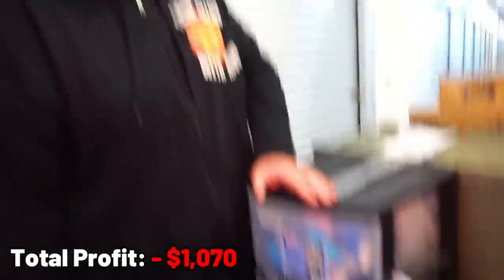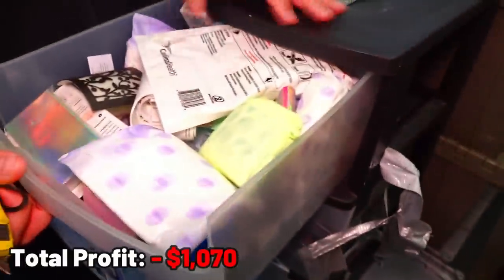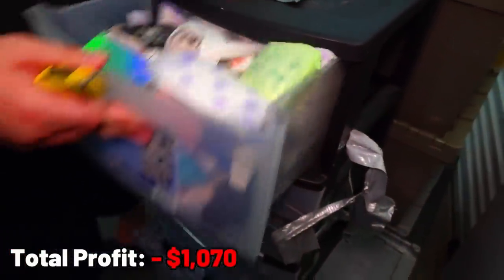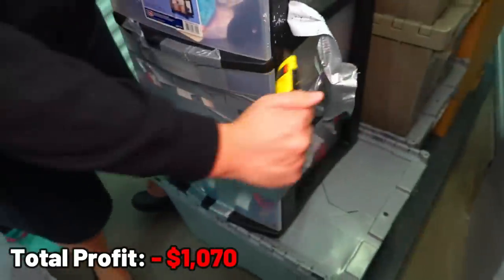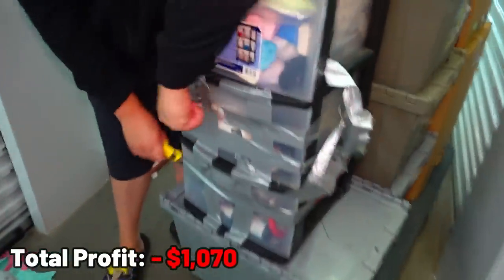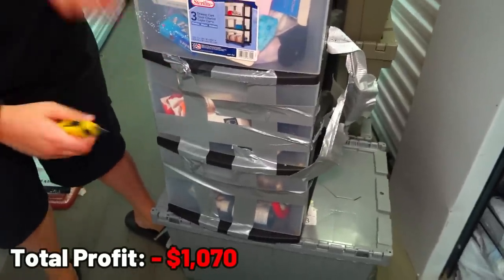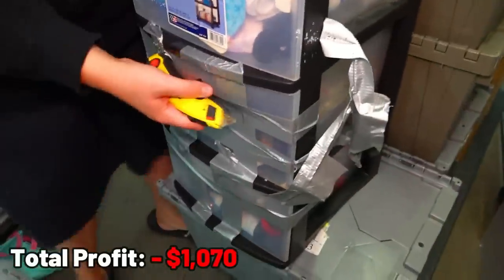It's literally full of canned foods. Not good. But let's just get to this. You know what? We're not gonna go into detail on what this is. There's that. And let's get the slice and dice going because apparently they had a surplus of duct tape that they just did not want to keep. And they decided, you know what? Let's spend $70 worth of duct tape to keep these doors shut.